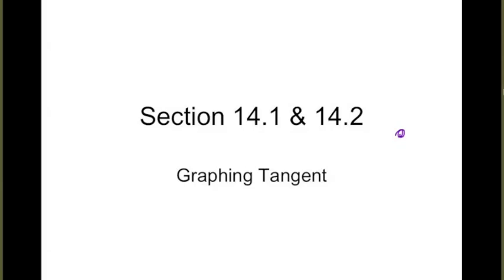Alright, so the past couple days we've been talking about sine and cosine graphs. Today we're going to talk about tangent graphs, and that's going to be the end of our trig graphs that we're going to look at. We're not going to talk about secant, cosecant, or cotangent, or any of the inverse trig graphs, just sine, cosine, and tangent. So today we're going to look at tangent.